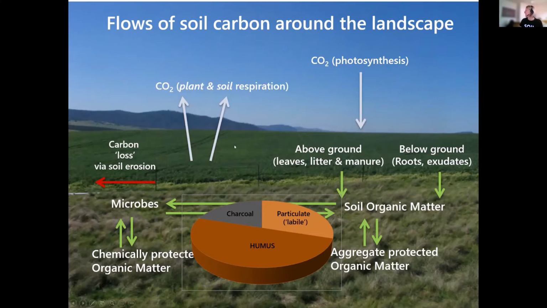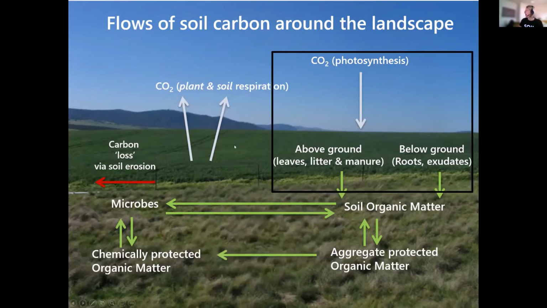So if I was me, and I frequently am, I'd be thinking there are three main things that we can influence here if we want to build soil organic carbon. We can make sure that we've got as many solar panels within our paddocks as possible photosynthesizing. So with our grazing management, what can we influence so that we've got longer periods of actively growing plants? We can make sure that our plants have all the nutrients they require so they grow big and healthy so that they're pumping carbon into the soil.